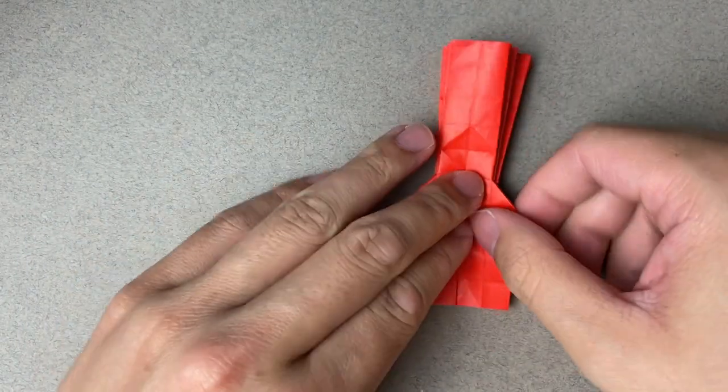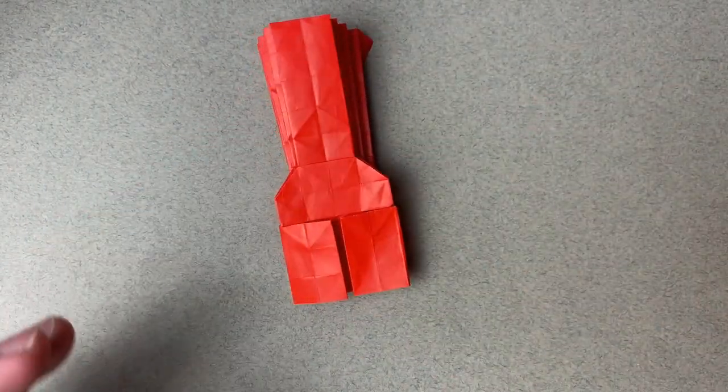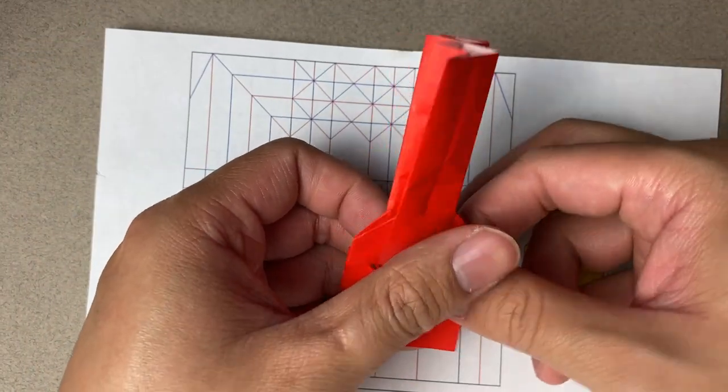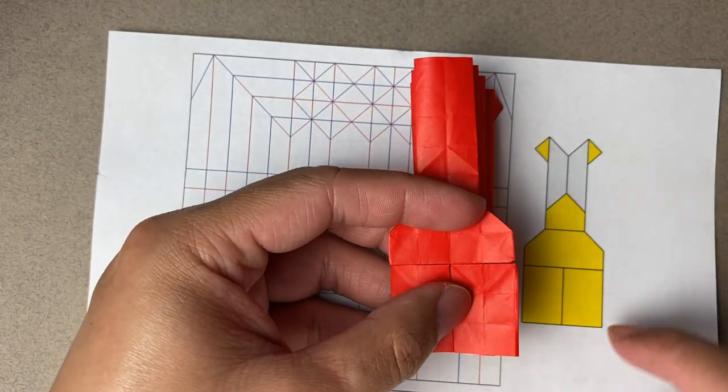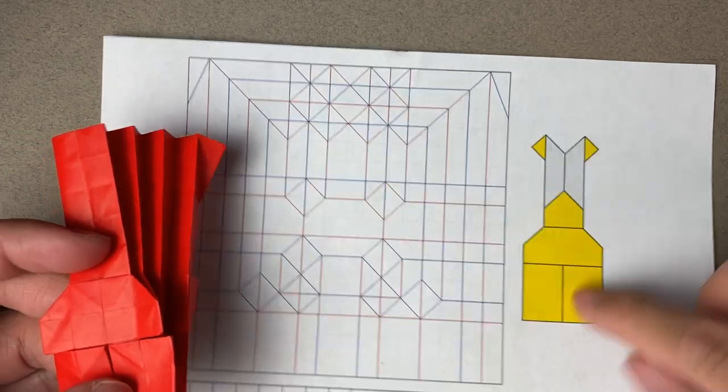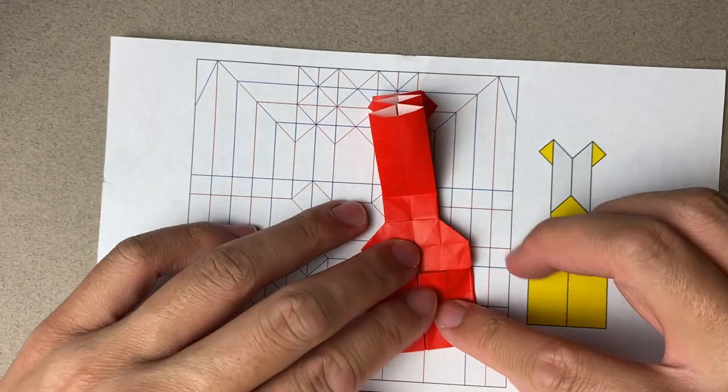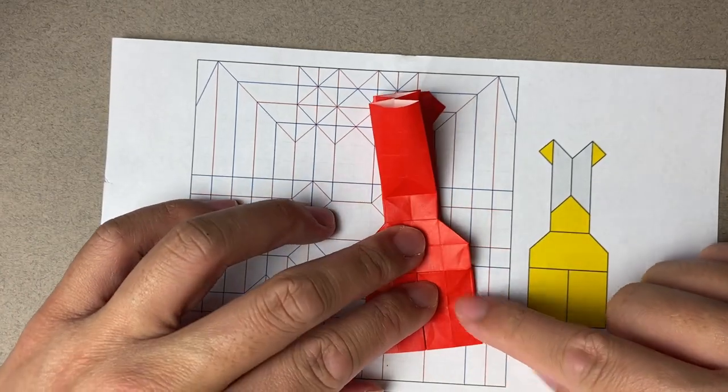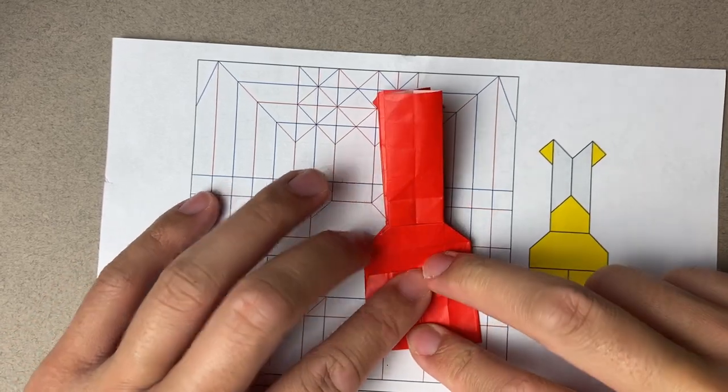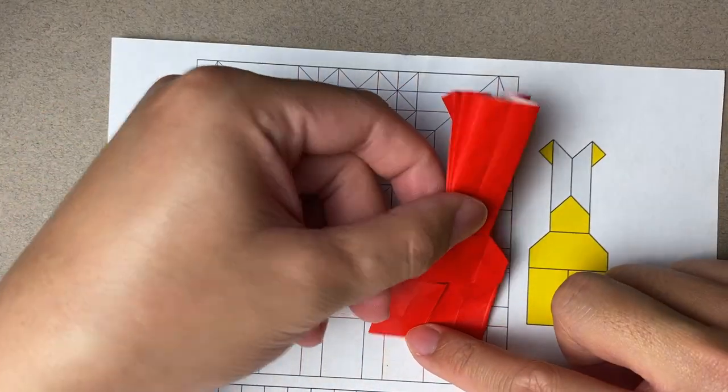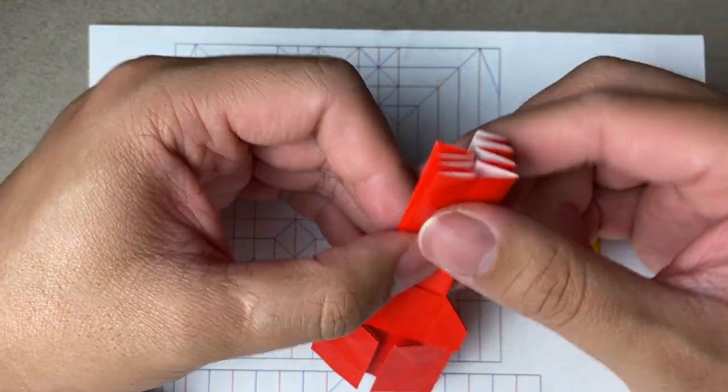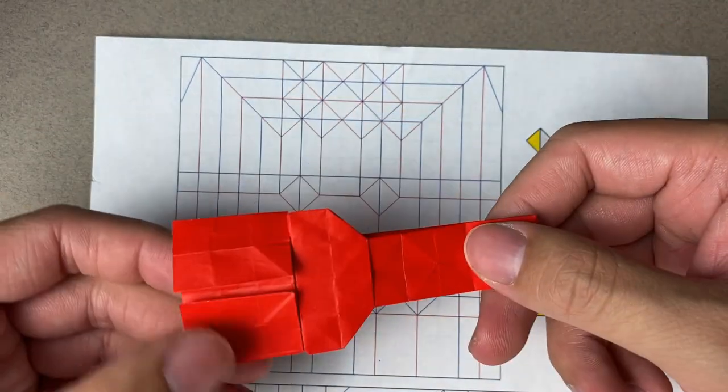And that is our beetle shell. So if we look at the crease pattern fold of it, we can compare the shape. So this shell shape is now all done. So now all we got left is this part. So if you got through this part, and if you got through it without watching this video, mad props. If you got through it with watching this video, also mad props. You're basically able to do most beetle shells that are box pleated. Practice that and get really familiar with it.